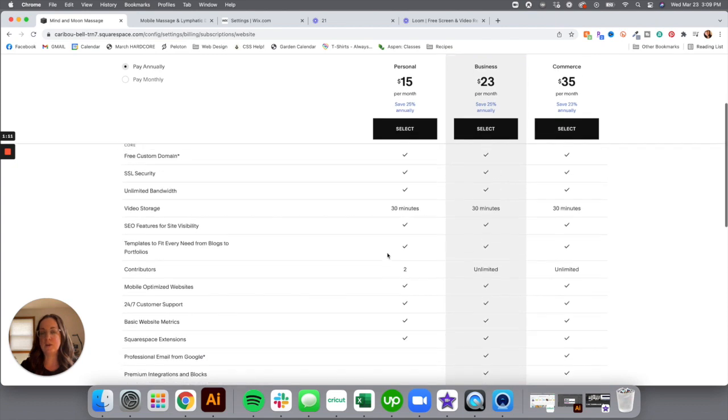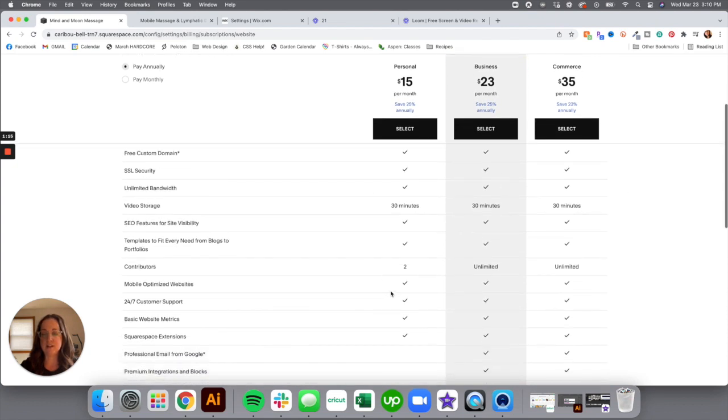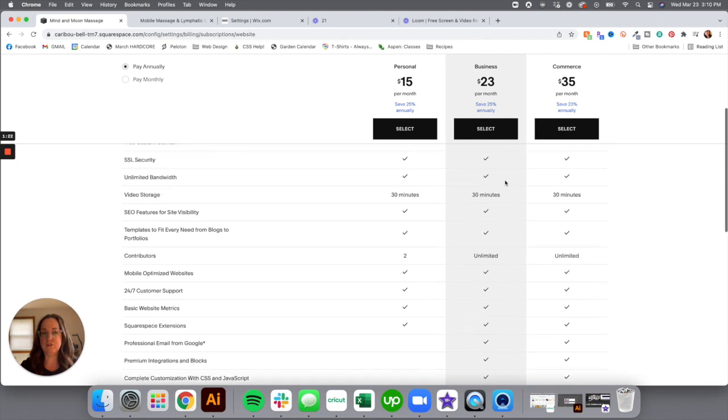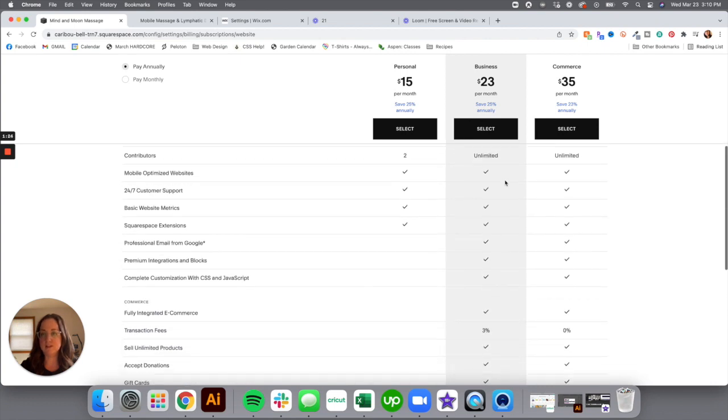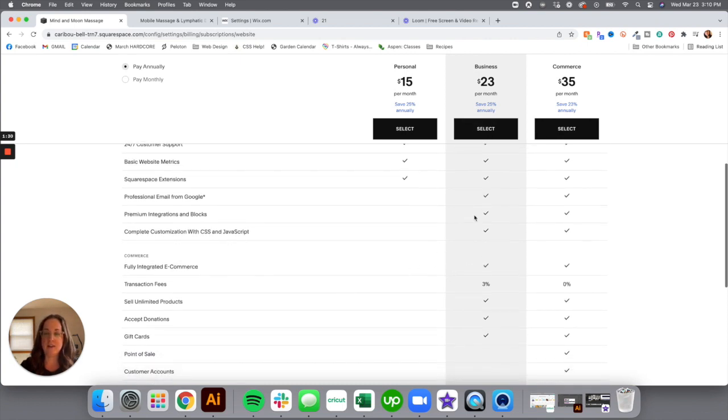Jessica and I went over this menu together and looked at the different things that you get with each plan. Ultimately, we decided that the business account was the best choice for her business. She knows she's going to be in business for a year, so she wants to do the annual plan. And here are the things that are included with the business plan that she wouldn't get with the personal plan.